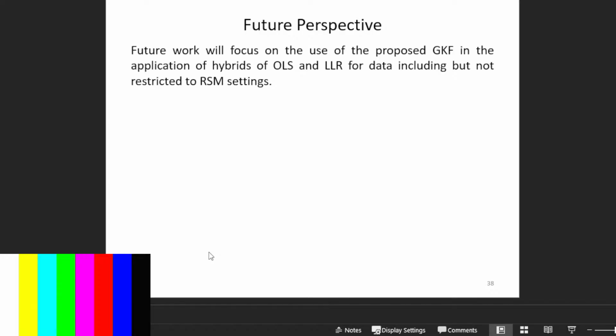Okay, I'm sorry that I wasn't able to explain why the use of variance. I try to explain that your kernel matrix, the weight matrix, is an n by n diagonal matrix. If the diagonal elements are the same, let's say 0.8, 0.8, 0.8, the performance that you are going to get from that LLR is going to be poor. In fact, it's going to be as comparable to OLS. There's no difference.